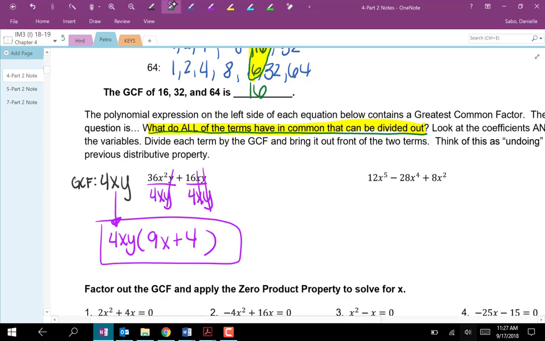Now, I'm going to show you what this means and why this works. The reason why we do this is for us to start solving equations. Down here, we'll start practicing it. And what that means is you're finding the x-intercepts. Where are they? So let's take a look here.